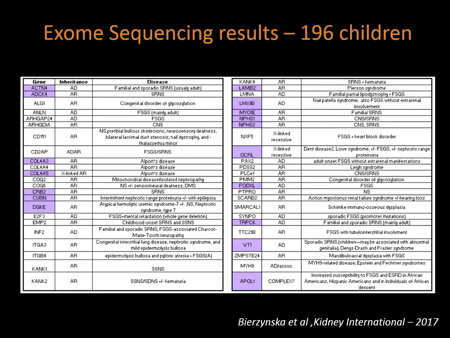I don't want to go through this in any detail, just to illustrate the breadth of different mutations we found even in a relatively small sample of almost 200 children. There are about 17 or 18 different genes that we found to be mutated in this cohort overall, which are highlighted in purple. It covers quite a lot of the different areas of biology of the podocyte that I've already explained. But there were also some that were phenotypically unexpected. For example, some of the collagen genes that cause Alport's disease: these patients were presenting with FSGS and nephrotic syndrome predominantly. So there's a phenotypic overlap, which you only find out if you start to sequence these patients. Next slide.